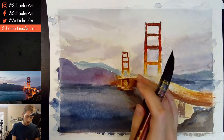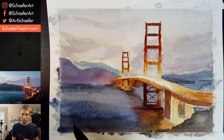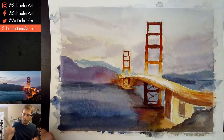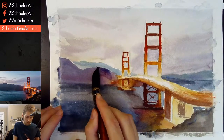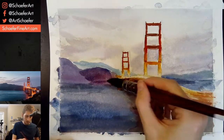materials help, but they're not gonna magically transform your art. You gotta know how to use them. That's the difference. So I think this stuff needs to be darker here, these hills. So I'm gonna push those a little bit now. Just working my way through this painting, folks. We're getting there. Definitely getting there, at least. But it looks like at least here it just needs to be a bit darker.